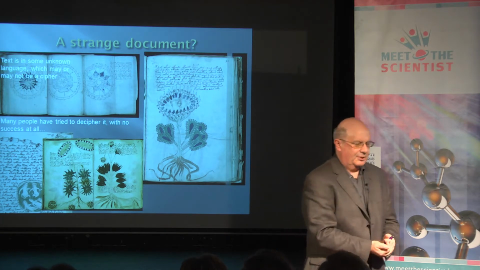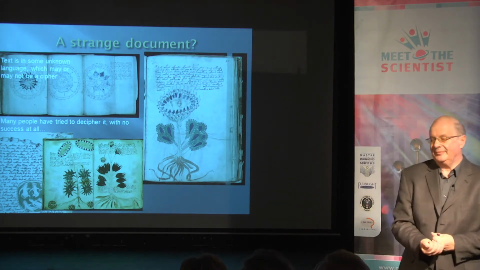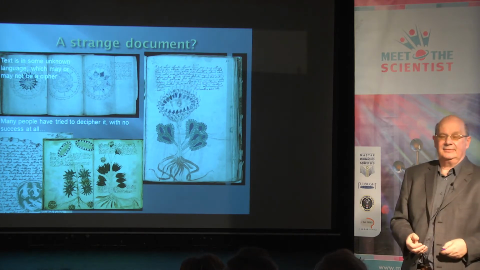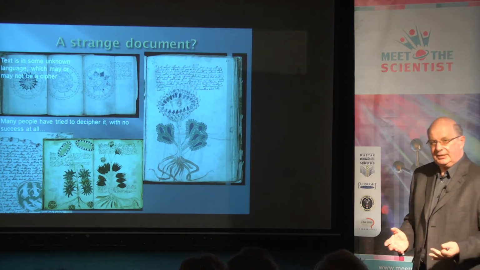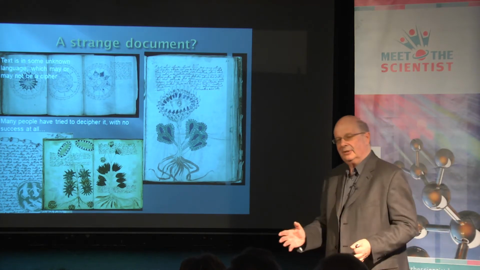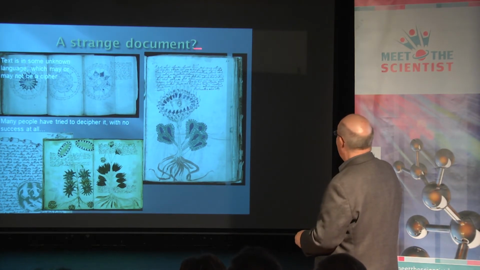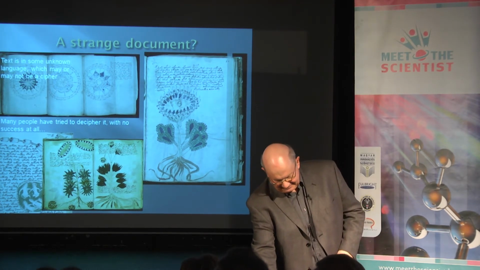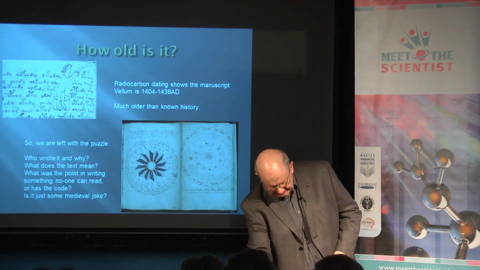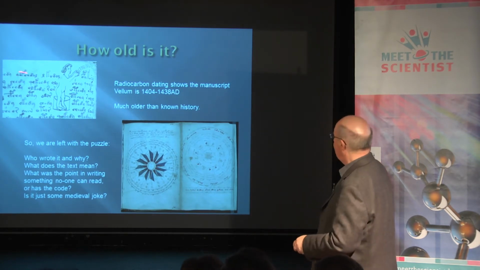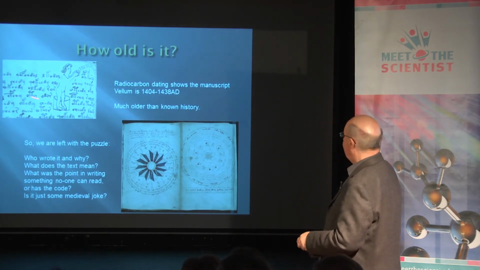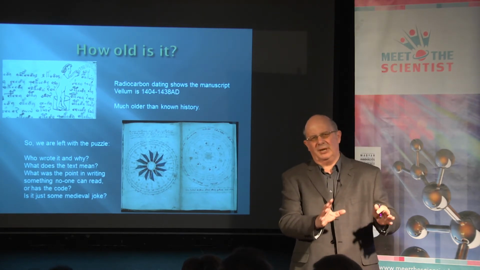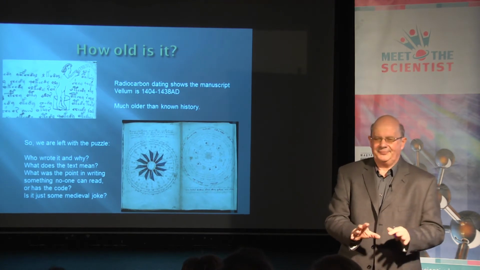And this book is very strange. So it has funny writing in it, but nobody can understand this writing. It's not Hungarian, it's not anything. So it's written in some kind of code, and I don't know if I can show a picture of what it looks like. So this is what the writing looks like, and everybody looks at this writing and says, it looks a little bit like something that we recognize, but actually it's not.